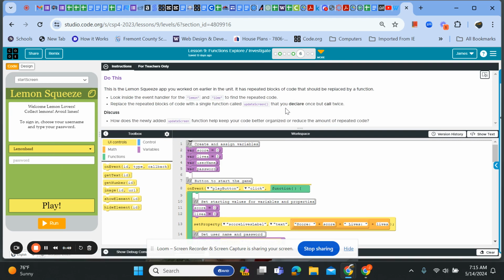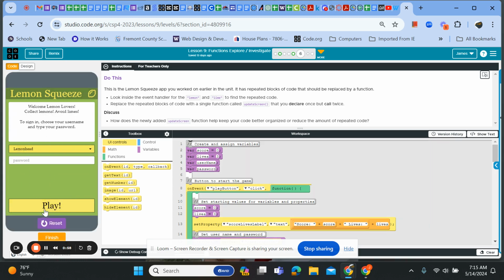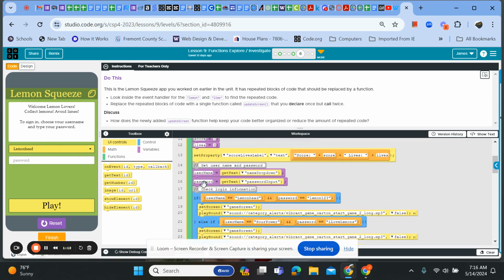It says this is a Lemon Squeezy app you worked on earlier in this unit. And you guys remember we've been making this app. Let's just run it and play. Oh, I have to put in a password. I've got Lemonhead and Sour Power. I don't know what the password is, but if I look down in my code, I can see that for Lemonhead, the password is lemon123.